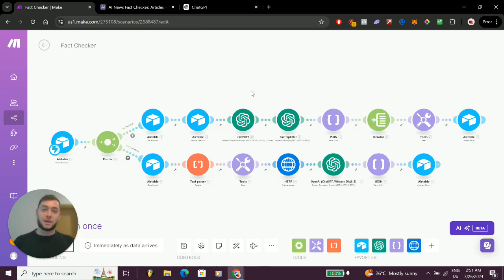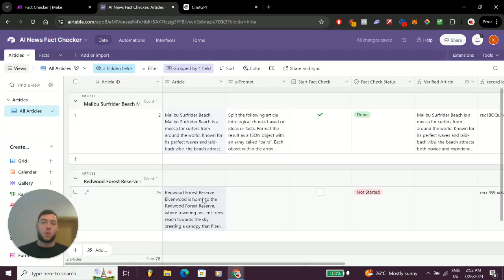And so I told him that there is a solution to this and it can be fully automated. And so here it is. Firstly, I wanted to show you how it works and show you the output and explain to you a little bit of what's going on. And then we'll go ahead and build this out ourselves. I think that you will learn a ton if you actually follow this to the very end, because it's pretty complex. There's a lot going on, and it'll teach you a lot about Make as well as a lot of Airtable. So you'll be learning some basic strategies all the way up to some more complex strategies, and you'll also get my thought process behind how this was actually achieved.